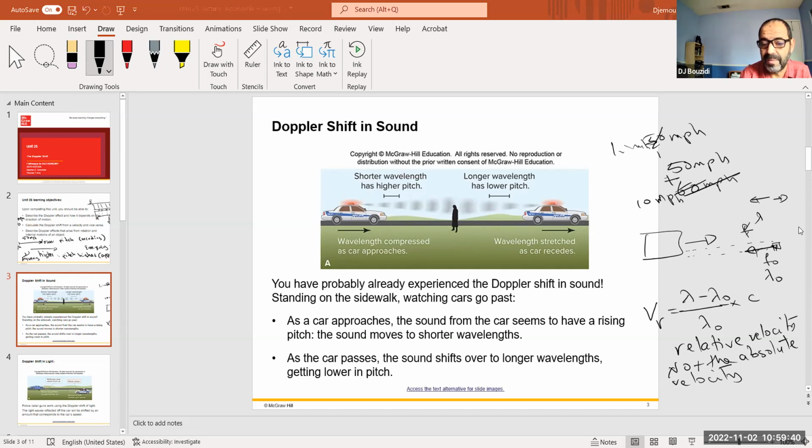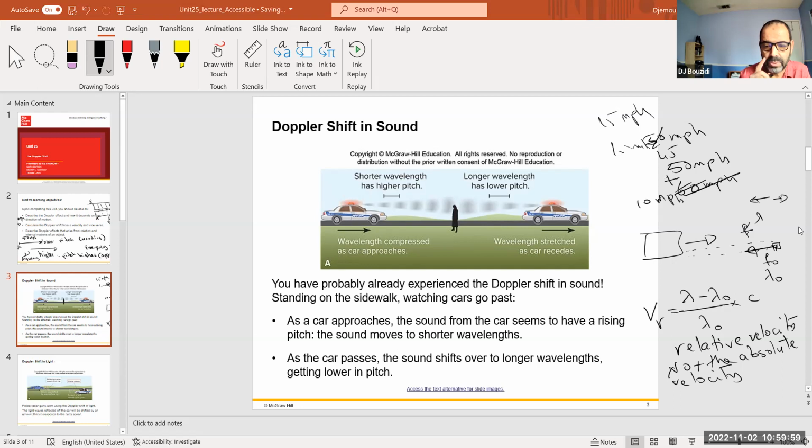If the speed limit is 45 miles per hour, and he's already speeding at 50 miles per hour, probably trying to catch up with you, and he finds that the relative speed is 10 miles per hour. So in this case, your relative speed with respect to him is 10 miles per hour, and you are 15 miles above the speed limit. So that's basically how this device works.